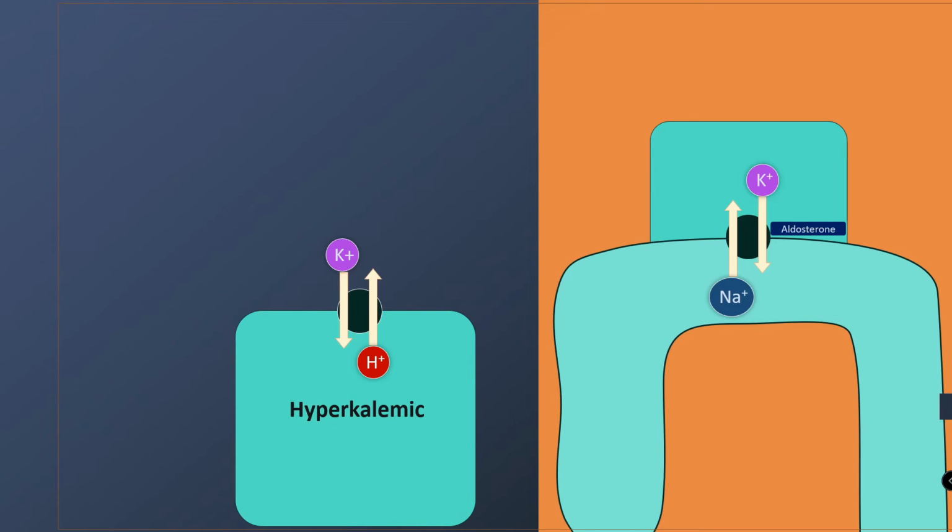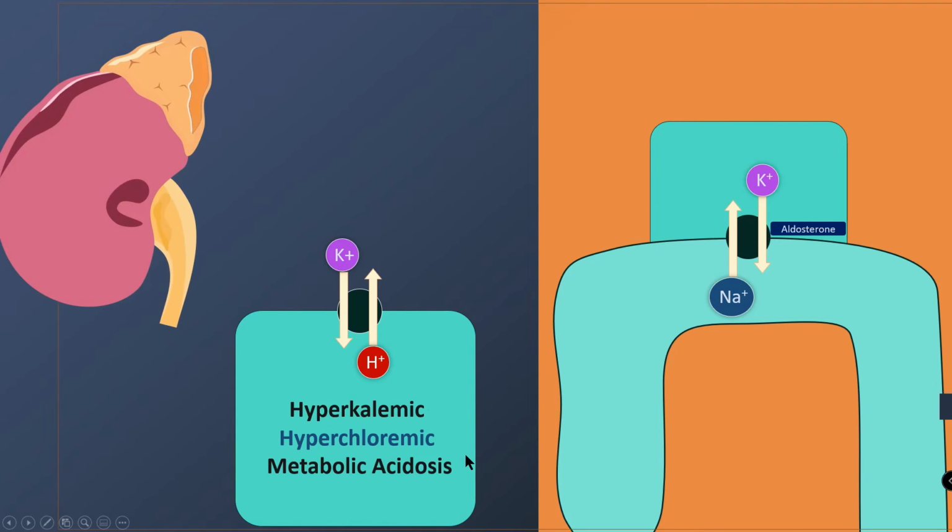Secondly, because no unmeasured anion is increasing, what will happen? Chloride will increase. So there will be hyperkalemia, there will be hyperchloremia, and because of the proton, it will decrease bicarbonate. So it will lead to metabolic acidosis. So there will be hyperkalemia, hyperchloremia, and hypobicarbonatemia. Of course, that is not called hypobicarbonatemia, it is called metabolic acidosis. So this type of metabolic acidosis is hyperkalemic, hyperchloremic metabolic acidosis.